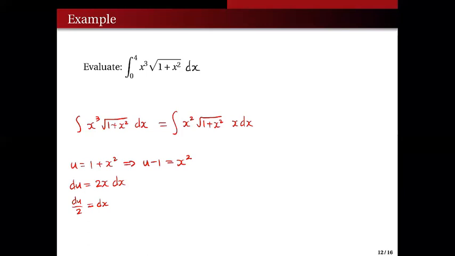And now we're ready to do all the substitution here. Integral. This x squared is u minus 1, coming from here. And then we have the square root of 1 plus x squared. 1 plus x squared is u, so in here you have the square root of u. And then x dx. Sorry, I missed the x in here. I just brought the 2 to the other side of the equation. So for this, we have the x dx.